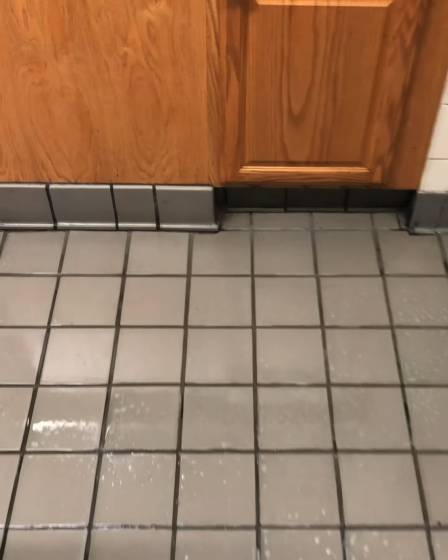So we've got the tile and grout cleaner on this part of the floor. Zach's gonna run the brush pro. And we actually sprayed this twice. We really wanna break up all this grease and dirt. Trying to work smarter, not harder. Go ahead. You can see this actually makes a lot of foam, but works really well.